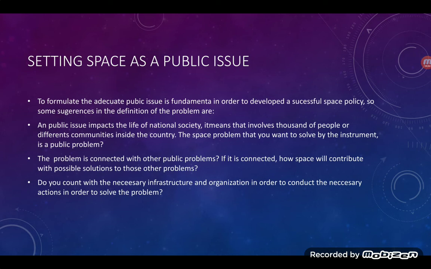The third question is: do you count with the necessary infrastructure and organization in order to conduct the necessary actions to solve the problem? This is very important because we can make, for example, in a non-space nation, a space policy that aims to develop the first lunar mission of this country. But if you don't have the necessary infrastructure, for example, the knowledge basis on the governmental levels, on the media, on the social levels, you can't materialize the action needed in order to reach your goal.